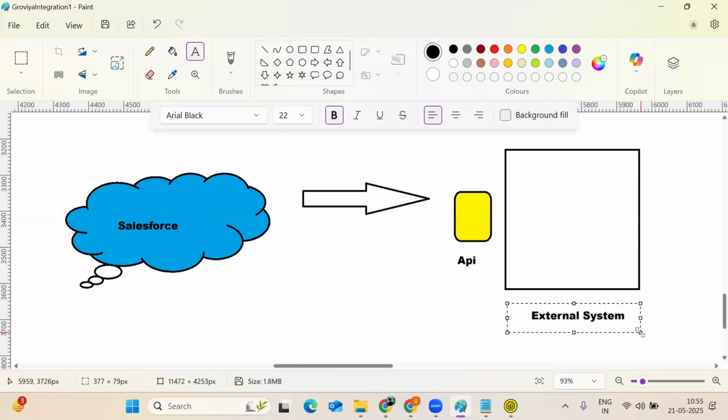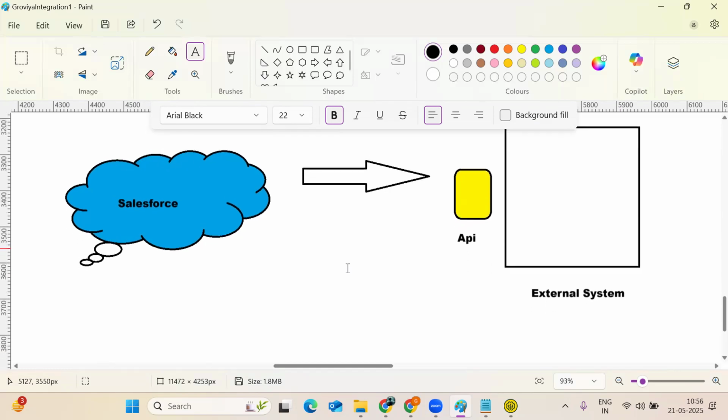If the external system is providing this service, it should have one API, and we will provide that API to Salesforce. Similarly, if an SAP developer wants the data, we will provide the API to the SAP developer. So whoever is providing the service, that system has the API.